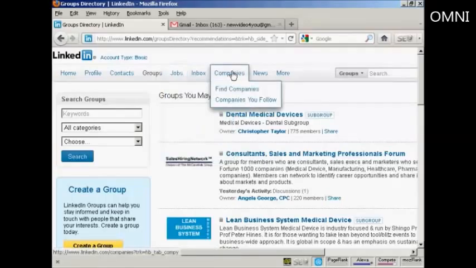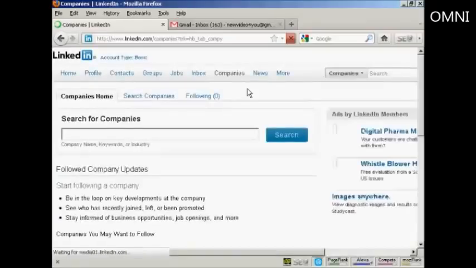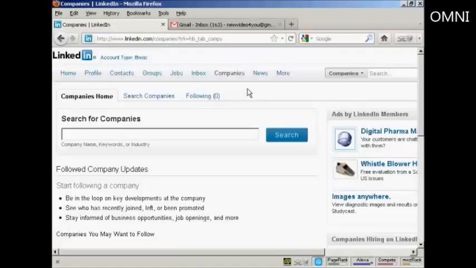You can look at the various companies. You can follow various companies on LinkedIn just to see what they're doing, and you can say be in the loop of various developments that they're doing, just to sort of keep your finger on the pulse of what's going on in your industry. So there you go. That's how you can set up a LinkedIn account, optimize and use it.